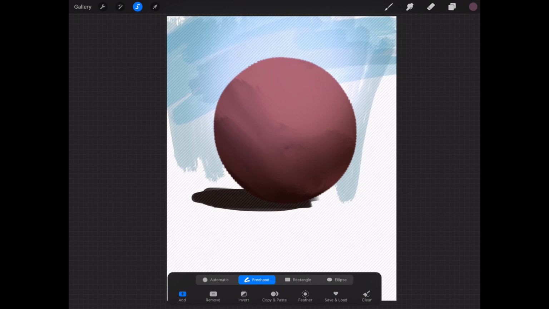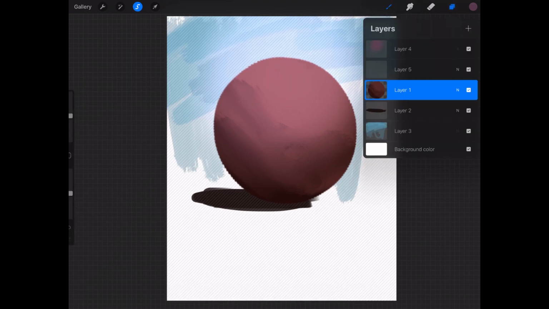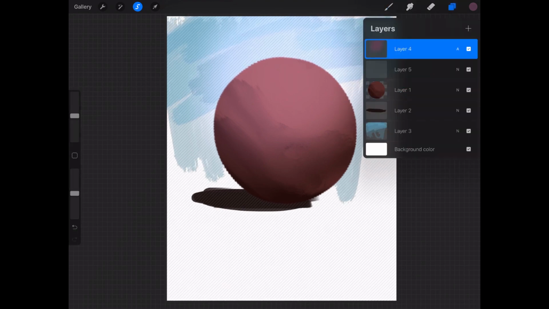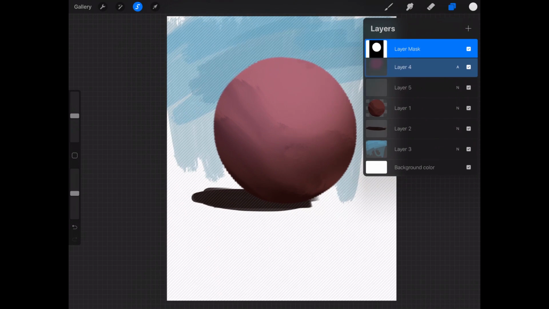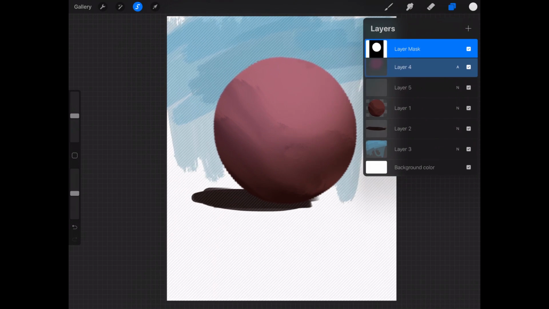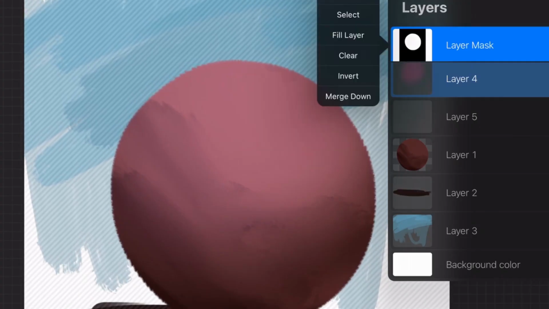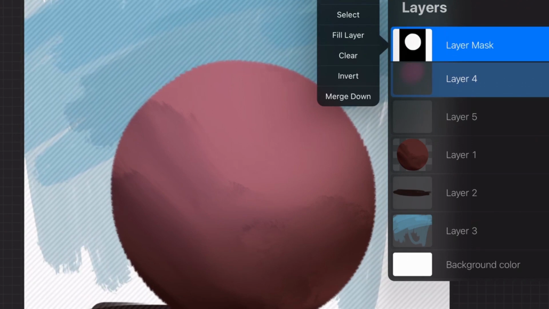This will make a selection shape that matches the circle that's on this layer. Now with that selection activated, I'll go back into my layers up to layer 4, click it, and click mask. This gives me a layer mask, which works exactly the same way we've seen in Photoshop and Krita. And when you make a layer mask with a selection already active, that's what it sets the layer mask to. So you can see my layer mask up there is that circle.